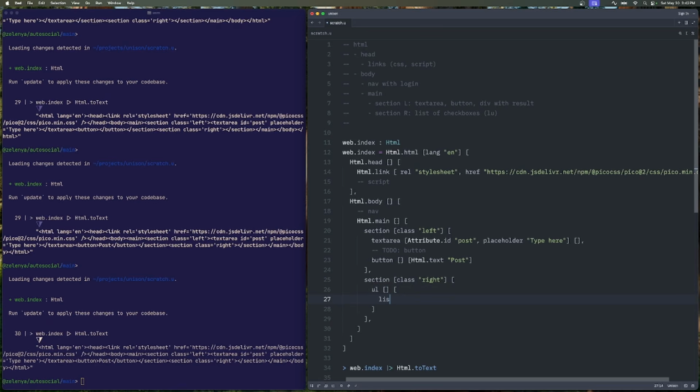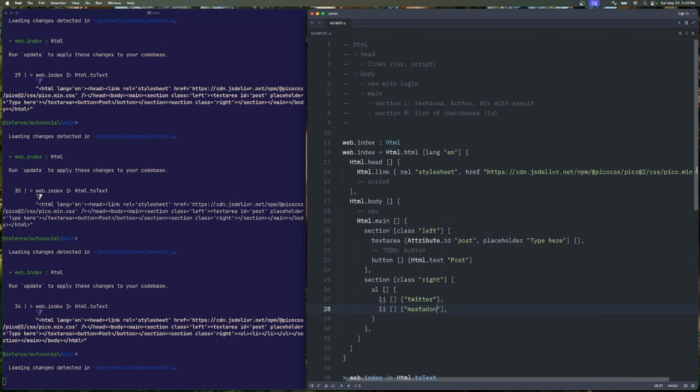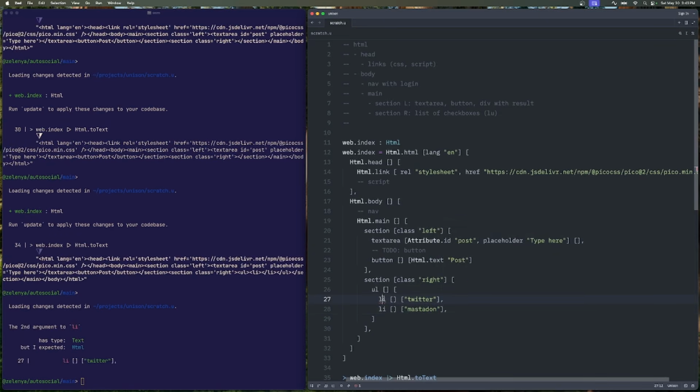Another list item, Twitter, Mastodon. What do we have here? Has type text, but expected HTML.